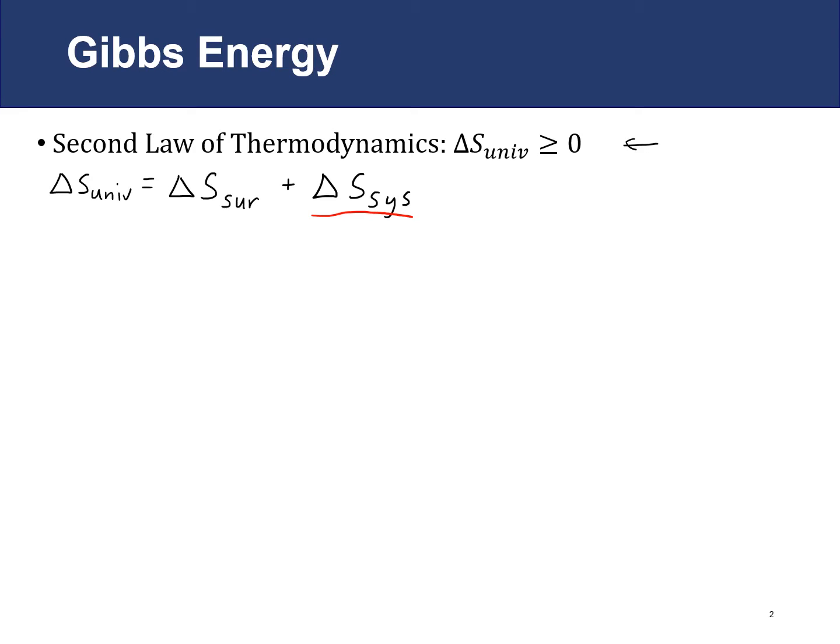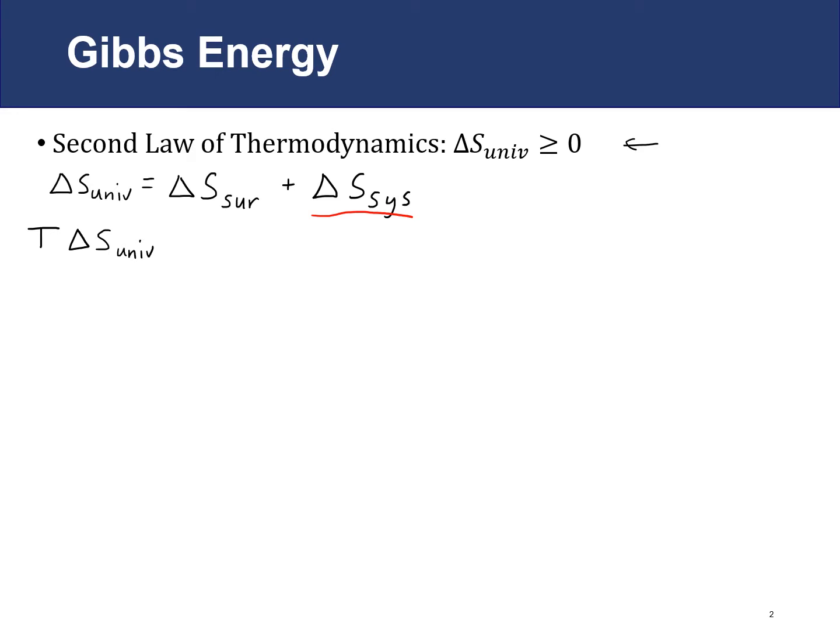So one of the things that Gibbs did was he took our equation here, multiplied it by temperature, and the reason for multiplying it by temperature is, if you remember from our discussion on entropy, entropy is the dispersal of energy. And the amount of entropy that is induced, or the change in entropy, is dependent on the amount of thermal energy transferred divided by the temperature at which it is being transferred. So this concept of temperature is important when we're talking about entropy. So we take everything, multiply it by temperature.